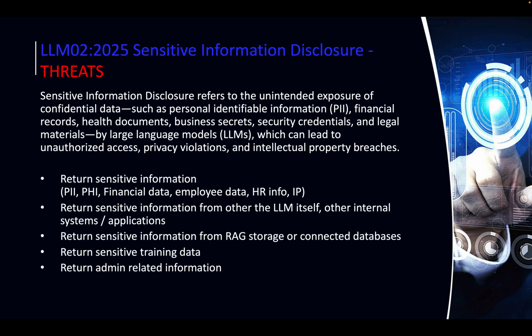And if the LLM is not scrubbing those things properly, and it's using that data set to train itself, then further down the line, you may have the problem that it will effectively give you back sensitive information from its training cycle. So this is also a problem. And then last but not least, returning admin related information, right? If you prompt the LLM and it's telling you, well, this is the list of administrators here, those are their email addresses, those are the API endpoints, which are just admin endpoints. If you can start enumerating around, this is also an issue, right?